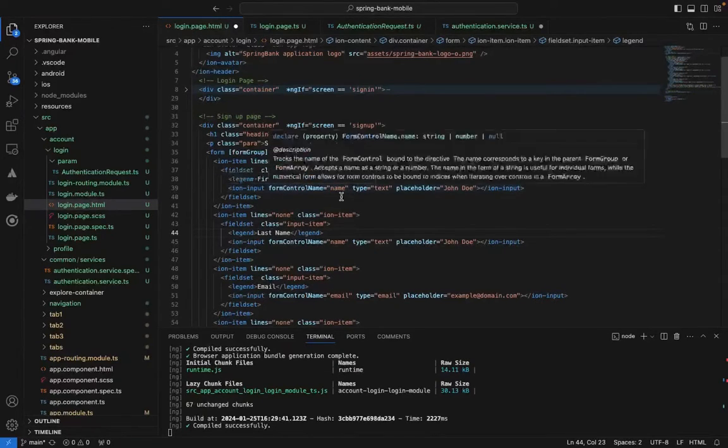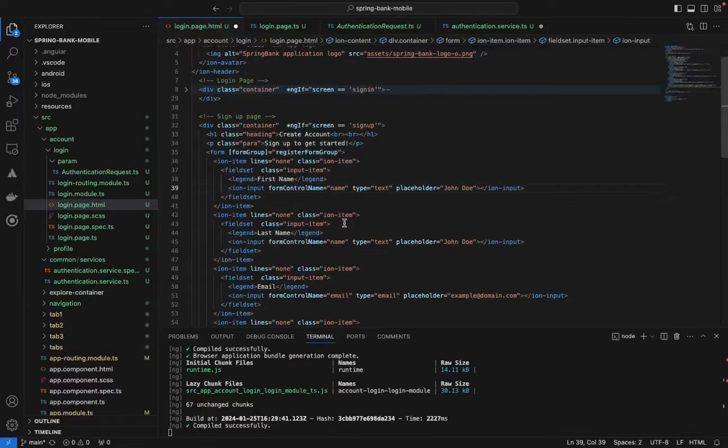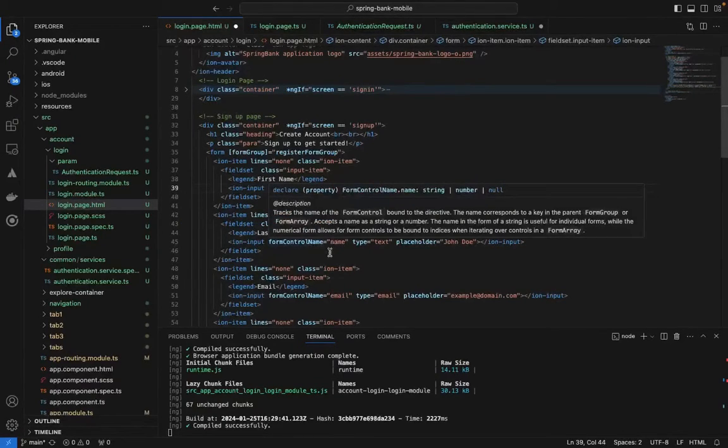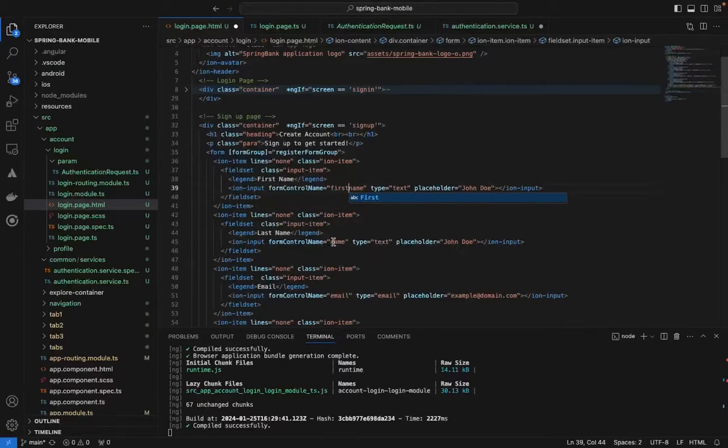So we have first name here, which will be first name, and then this will be last name. Then the placeholder, we'll just put John, then that will be Doe.